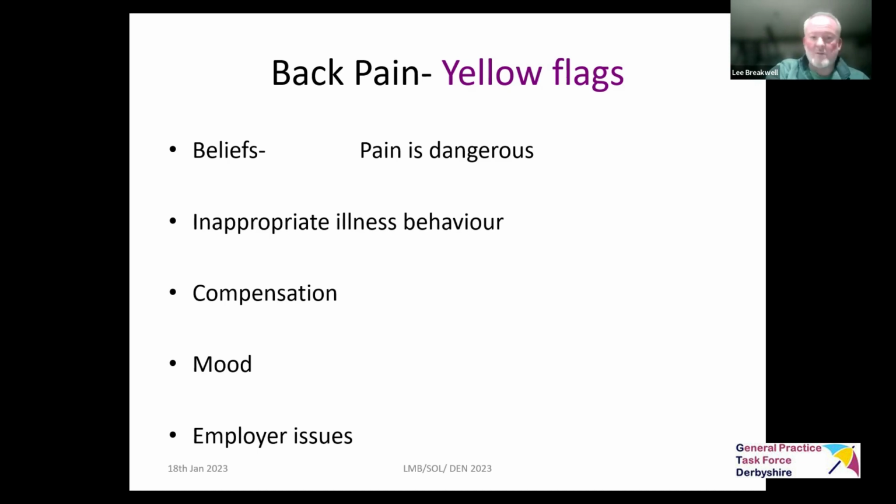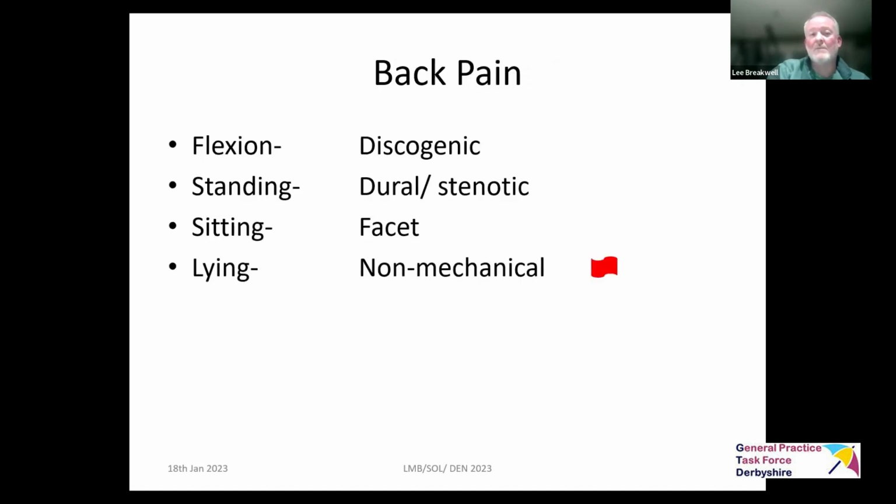And that's a real problem for them and for us, and sometimes employer issues, etc. So that's just an important thing to work through in terms of their fears. And in Sheffield, if you're familiar with the Sheffield Aches and Pains.com website, there's our MSK system and the referral pattern. There's a nice method of assessing the yellow flags in terms of their risk of chronicity. And you're probably aware of the STarT Back, which is, again, a useful tool for just gauging how likely is this patient to become chronic, because as you all know, they're a massive drain on the NHS and are disastrous for them. So if you can stop them deteriorating, that's definitely worthwhile.